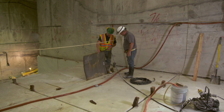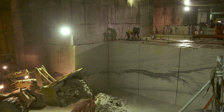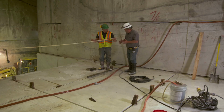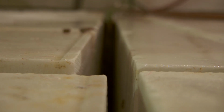Well, we're going to take this water bag cushion right here. Water bag cushion, like a pillow? Yes. So we're going to slide it into this cut right here like this, and then it's going to expand. With water or air? With water. And the water will be enough to move that block? To open it up. I got to see this.